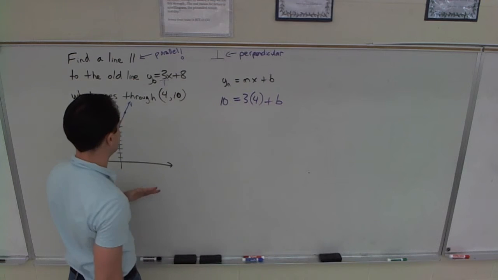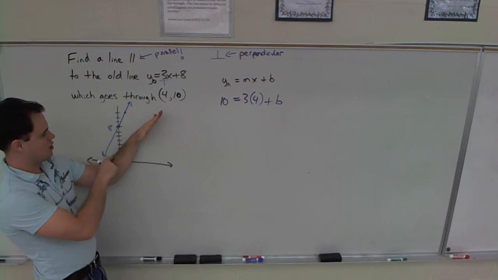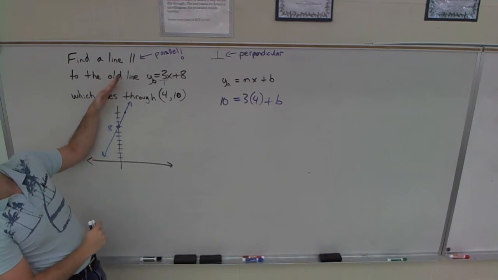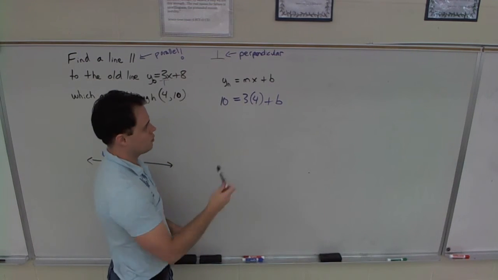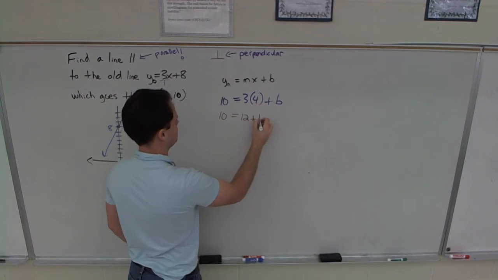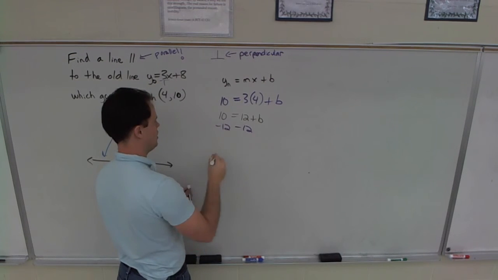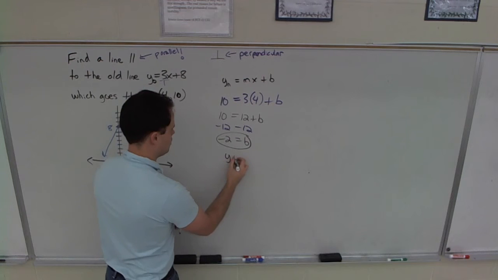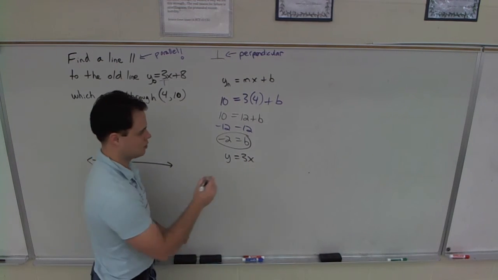Now is the intercept going to change? Look at my line. If it goes here, the intercept was there, now it's way different, lower. If I go up here, the intercept's going to be way different and higher. So this is going to change. I don't know what it is yet. It's negative 2. Now I get it. Yes, ma'am, it is. So the new line we want still has 3x, except its new intercept is negative 2.